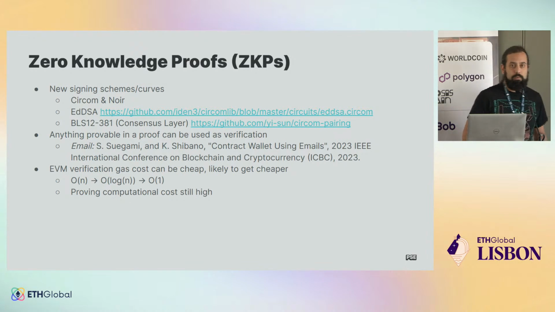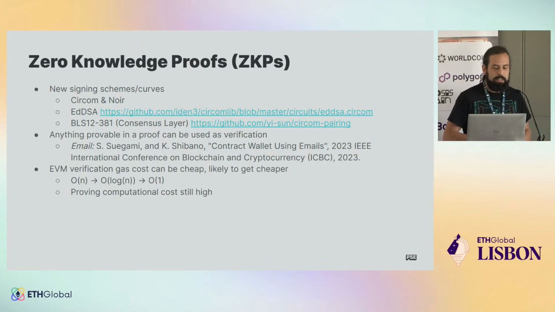Finally, one of the cool things with the verification is that it generally is cheaper to do inside of the EVM than maybe doing a normal Solidity-based verification. So the gas costs sometimes are linear with the number of constraints in the circuit, but some work that's being done to lower those could eventually make it log of n or constant time to verify those proofs. You still have the issue though on the device where the proof generation can still be very computationally expensive.